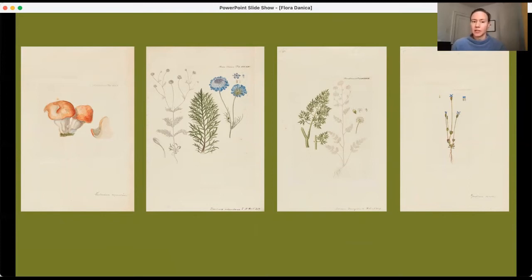Another goal of the Floridanica was to spread knowledge about the uses of plants — so you don't fully lose the herbal goals of containing knowledge useful to someone finding a plant, or useful for avoiding a plant that might be toxic. The texts were never produced. The hand-colored versions were much more expensive, but the simple black and white outline engraving versions were distributed by the government quite widely to bishops, clergy members, and teachers, so that knowledge about Danish plants could spread throughout the kingdom.